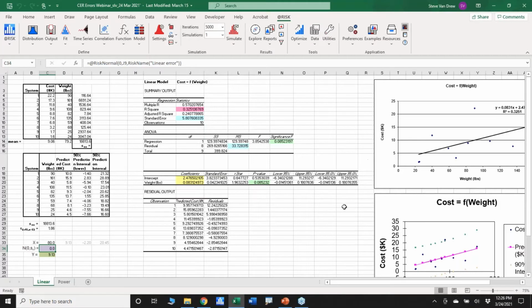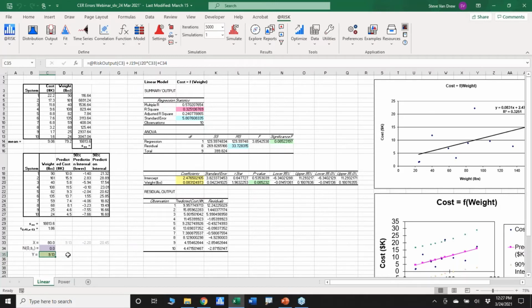Take the die back off, and it goes back to the static value for that input distribution, which is 0. So the idea of the simulation running is, for as many iterations as I tell it to run, it'll be sampling from that normal. It's always going to have 9.13 as the predicted value, but then the error term will be flopping all over the place with a mean of 0 and be normally distributed with the correct standard deviation.